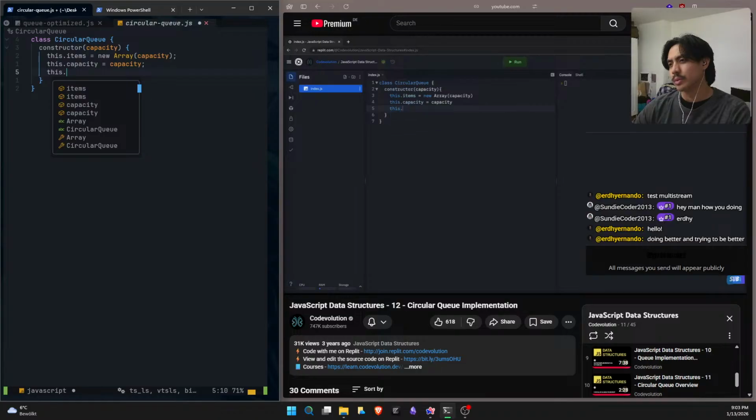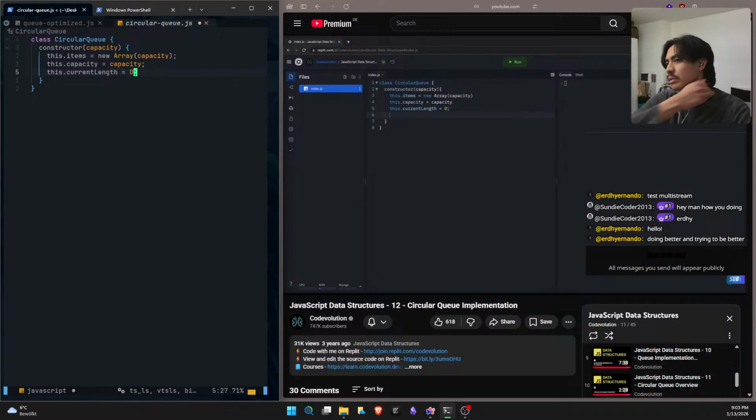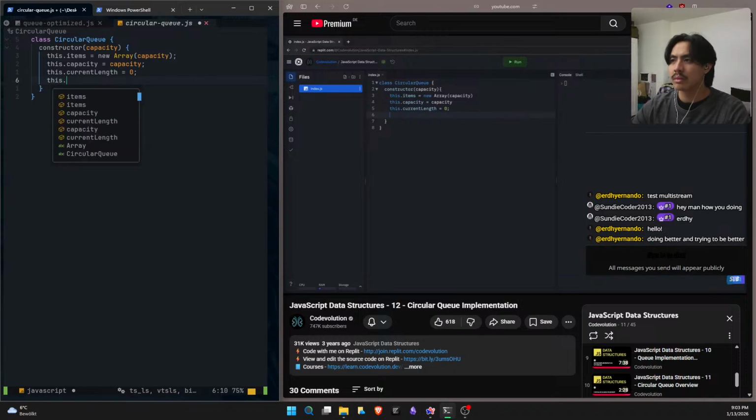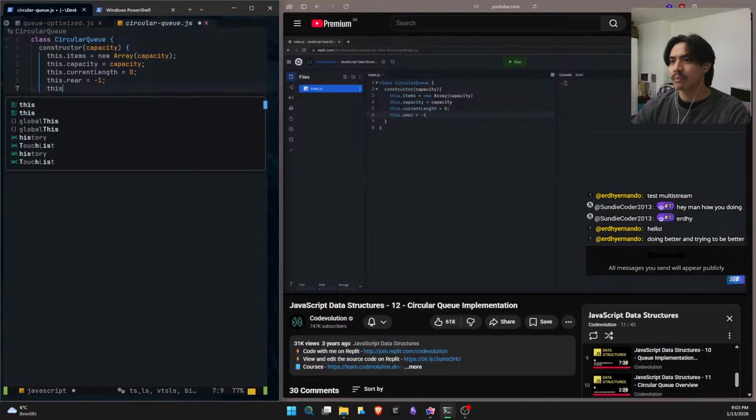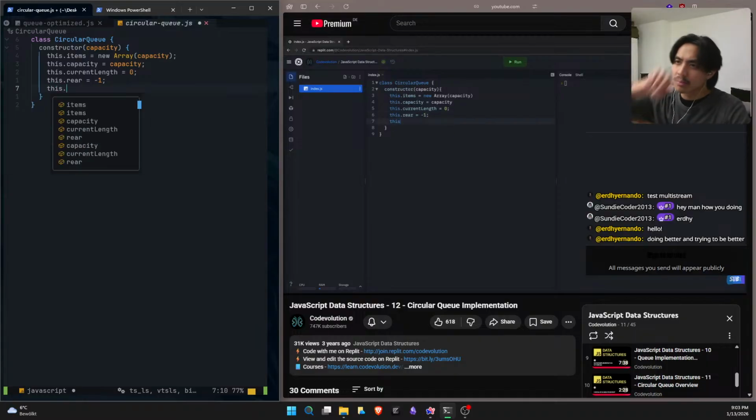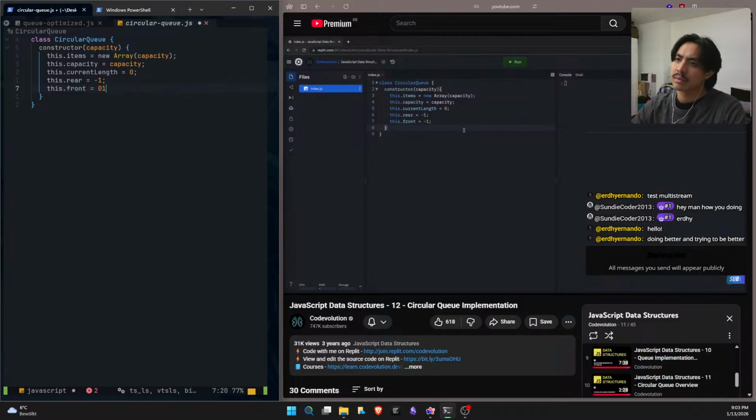The current length will be 0 to begin with. Finally, we're going to have two pointers to keep track of the front and rear end of the queue. To begin with, both are initialized to -1 and are not pointing to any position in the queue. So that is our constructor.